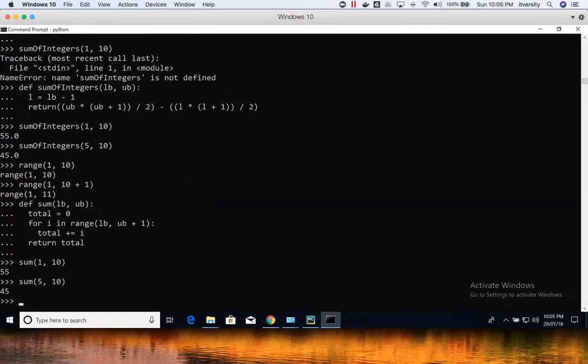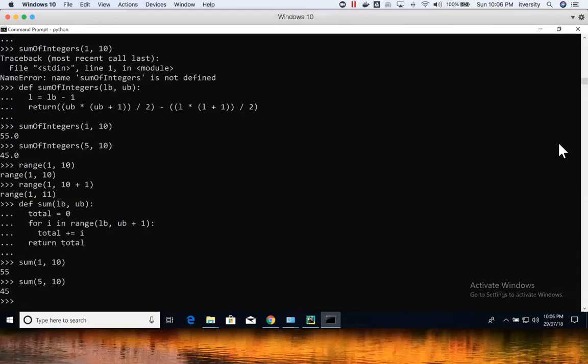Let's say I want to implement sum of squares of integers or sum of cubes of integers or sum of multiples of 2's between a given range. There are multiple ways to come up with the solution. One approach is, apart from lower bound and upper bound, you can also pass a third argument for what you are trying to do, whether you are trying to get squares or cubes or multiples of 2's, and you can write the logic as part of the function. If the third argument is sum of squares, you square the number before adding to total. If it is sum of cubes, you cube the number before adding to total. If you pass multiples of 2's, you multiply with 2 before adding to total.